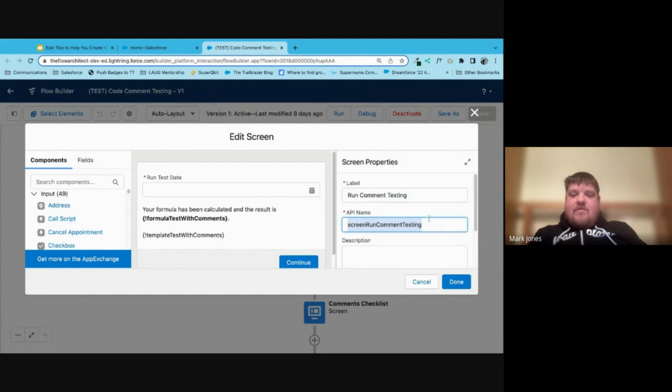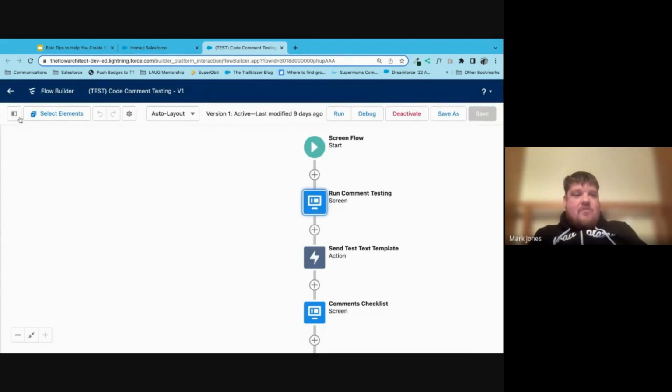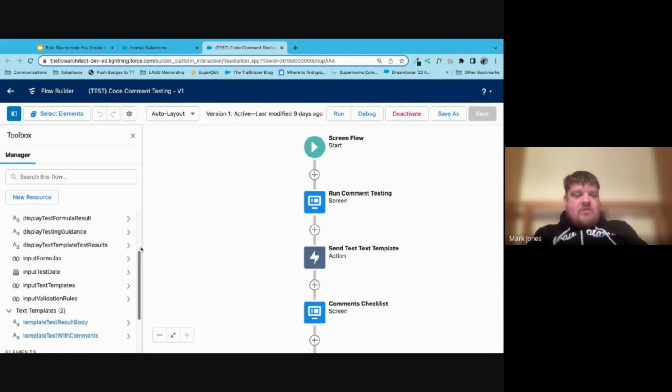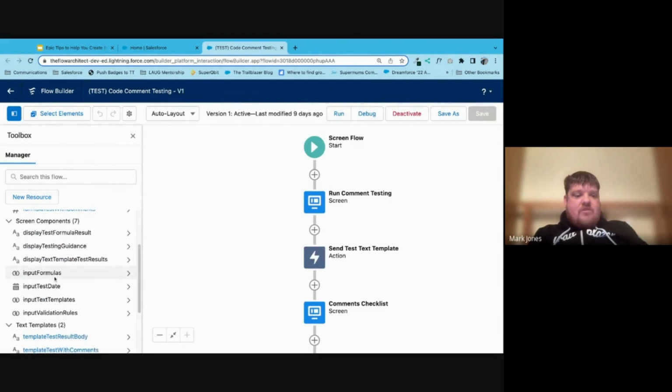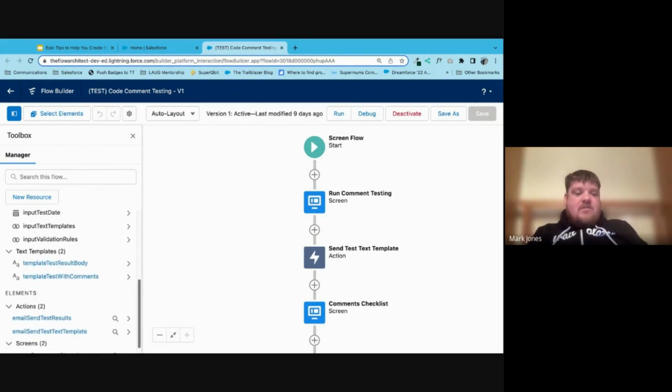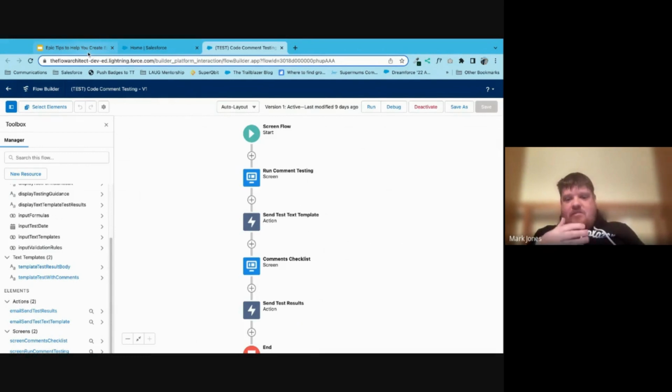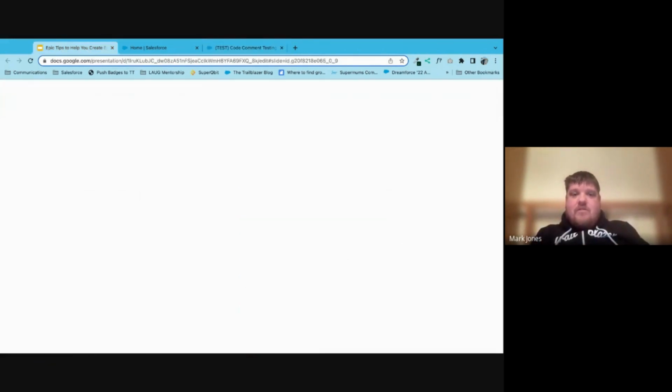The benefit I find with using a convention where you have, for example, screen first, is that if I come into the toolbox, you'll be able to see that all my formulas begin with formula. And if I scroll down to the elements, you can see here I've got all of my input fields with input at the beginning, and I've got all of my display with display at the beginning. So it kind of groups them together in terms of how you see them organized in there. You can see the same with screens there as well. So that's a little bit of a whistle-stop tour in terms of what we can do within Salesforce.